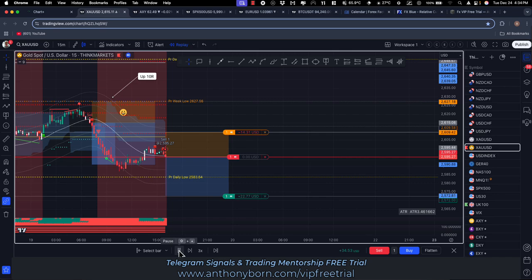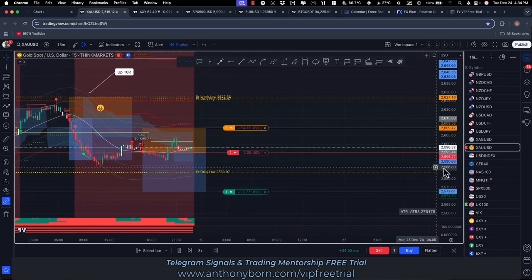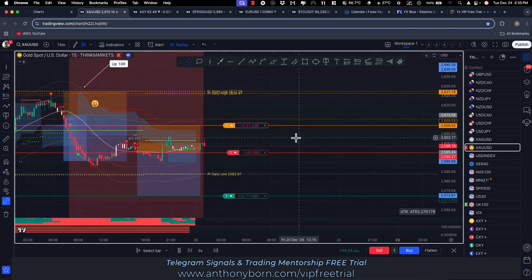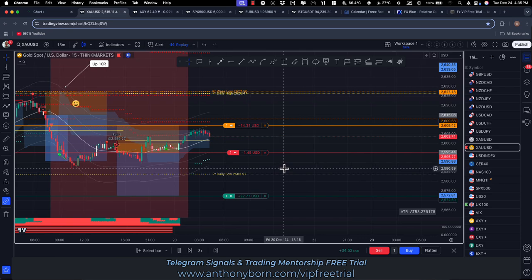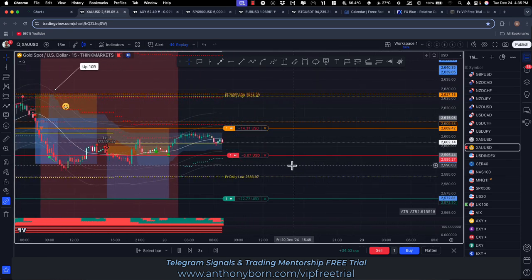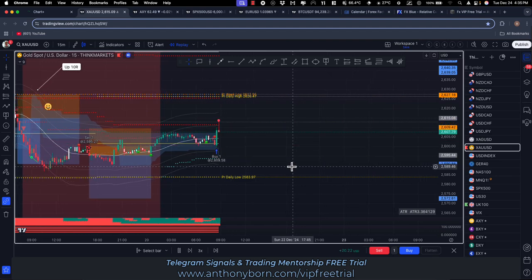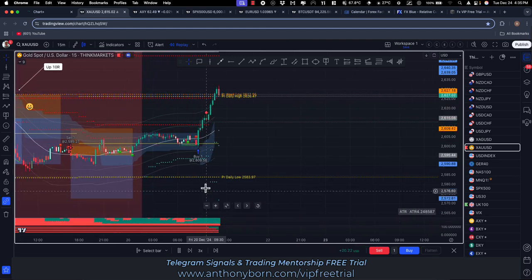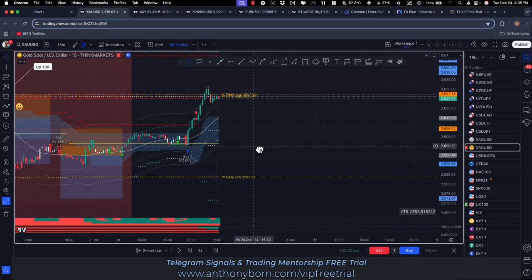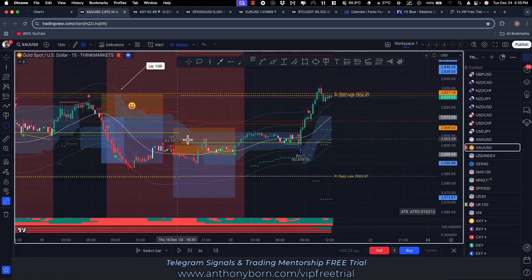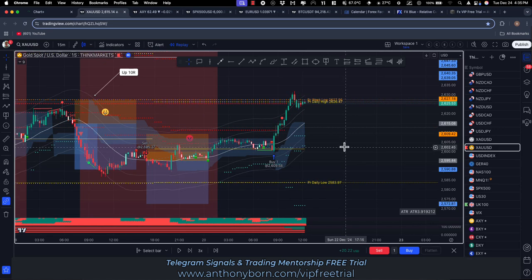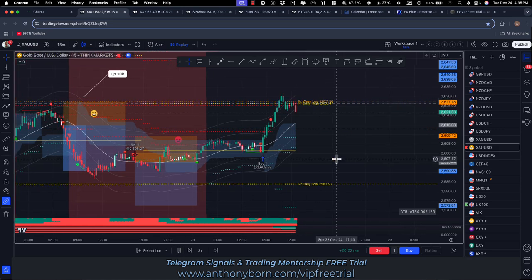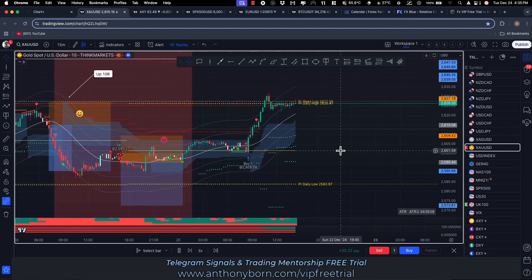So we're up 10R. Are we going to get taken out? It's going to happen sooner or later. It'll turn around at the end of one of these red zones, but that's okay. It's all part of the journey. It doesn't matter because most of these are going to work out. Right, that's one loss. We'll stop it there. All right, so 10R minus 1R. We're up 9R. Run it. And we're waiting for the next signal.